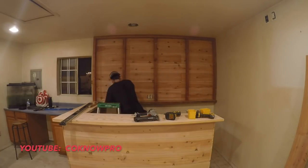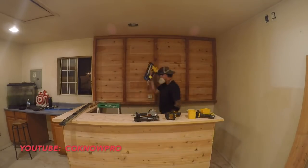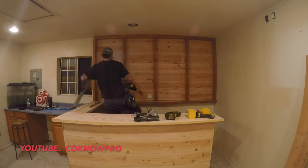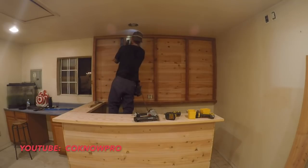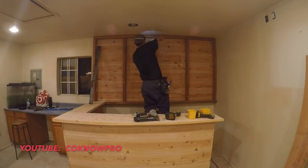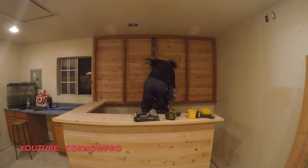As you can see, it's already on there, and I ran that through the planer about 2 times on each side, and then gave it a light sanding on the edge, and then hit the top of it with 220 to make it real smooth. But all those top members and all that vertical stuff and the horizontal on the top, we left it pretty raw, so it gave it some raw character.